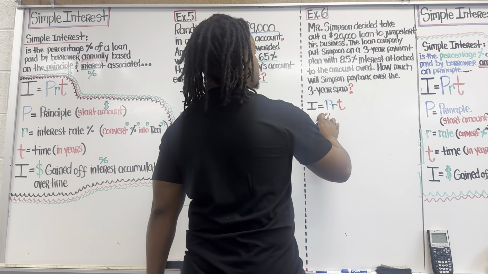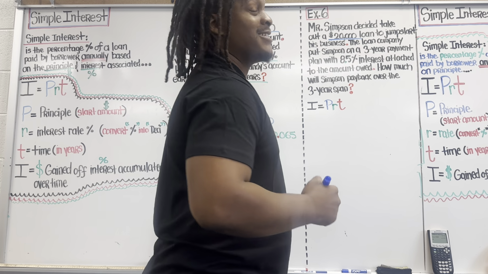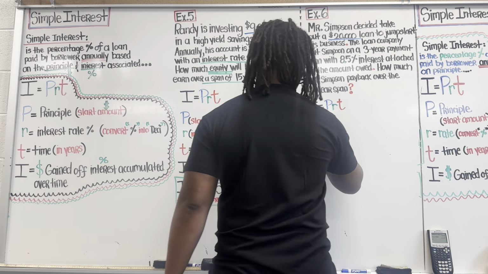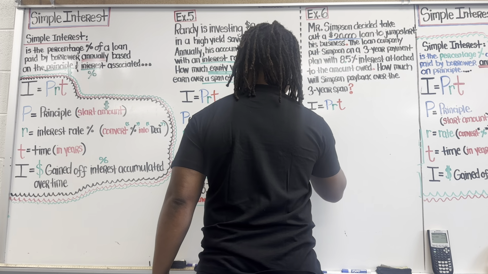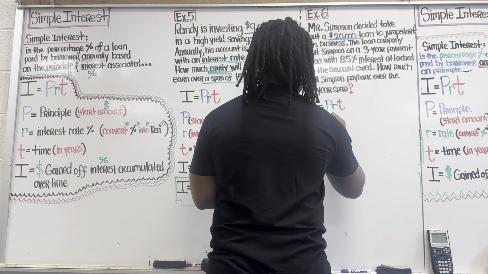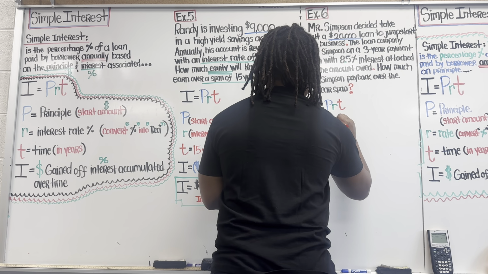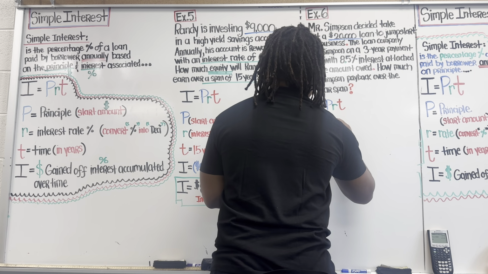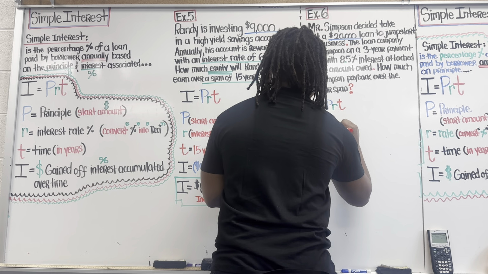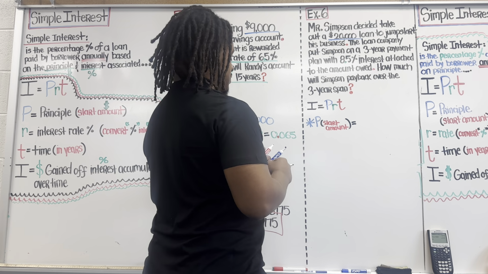So the principal is $20,000. The loan that he took out to jumpstart his business was $20,000. So P is the principal, and I always put in parentheses start amount for people that are still learning this. The principal is just another word for the start amount or the initial investment, deposit, whatever is happening. It's the initial or start amount. So he initially took out $20,000.